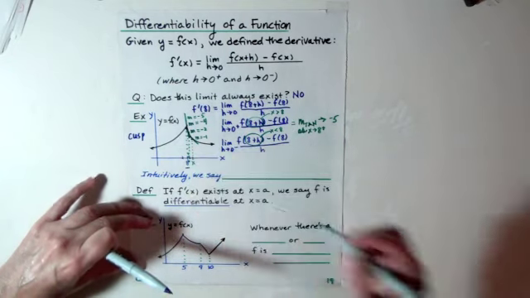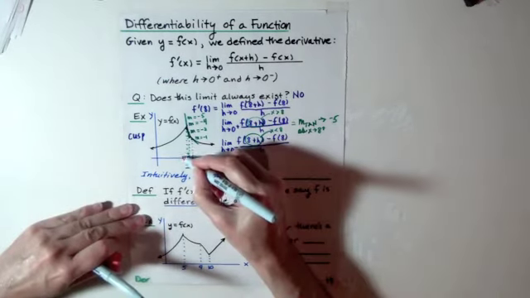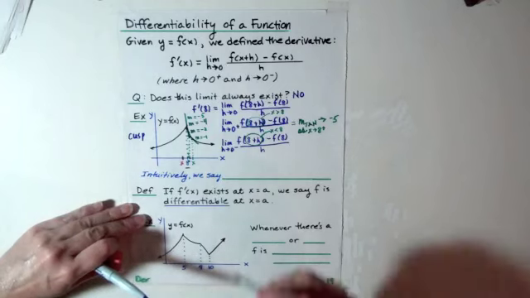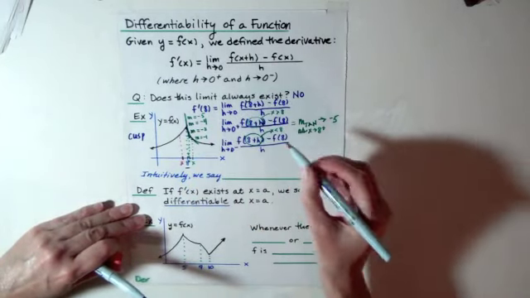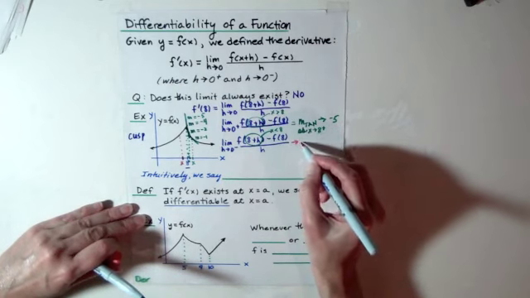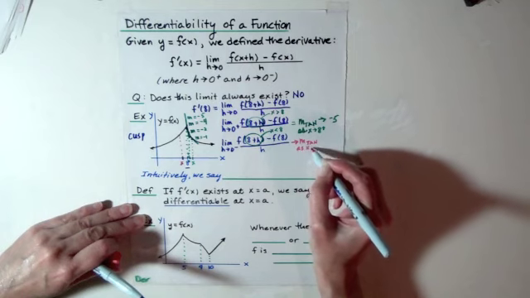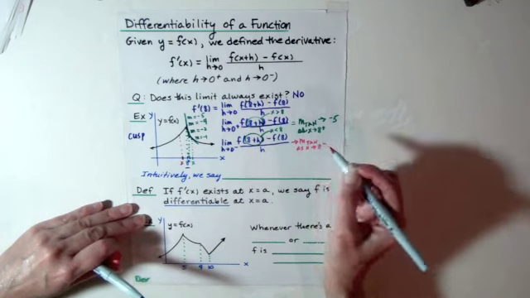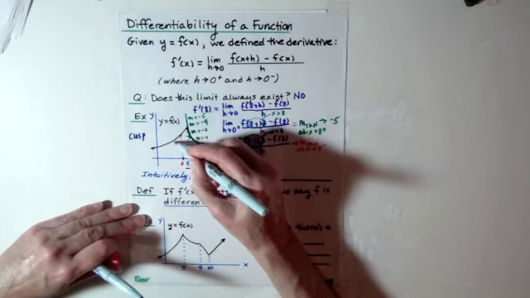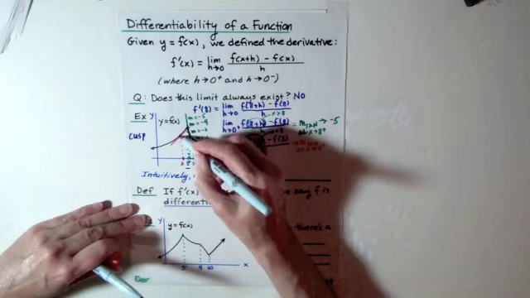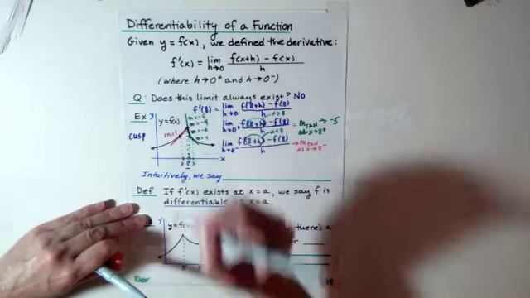So think of an x that's over here. Let me try to get a different pen color. That's to the left of 8. Go up to the curve. The limit of this expression should be getting closer and closer to the slope of the tangent line as x approaches 8 from the left now. And the slope of the tangent line at the point corresponding to this x, you notice, is actually a line that has a positive slope. Maybe it's a slope of +1.